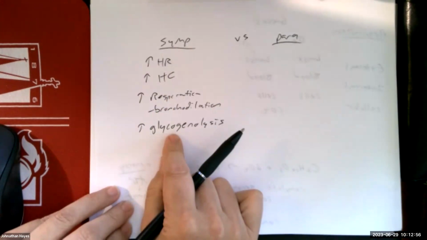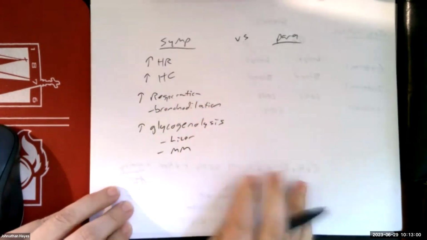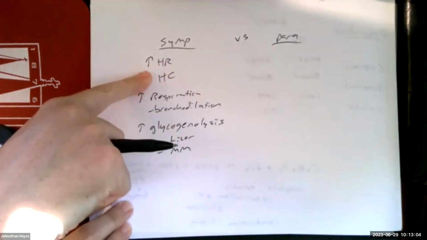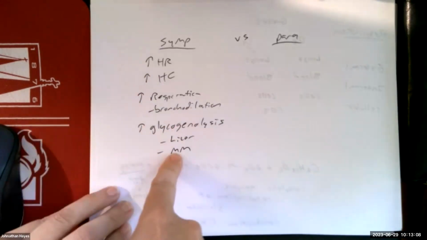So you have glycogen stored in your liver, you have glycogen that's stored in skeletal muscles, and we're going to make that more available. So as more blood is pumping through the body and more oxygen is on the blood, we're going to make sure we have fuel to burn too, so we can do this. Big picture stuff.